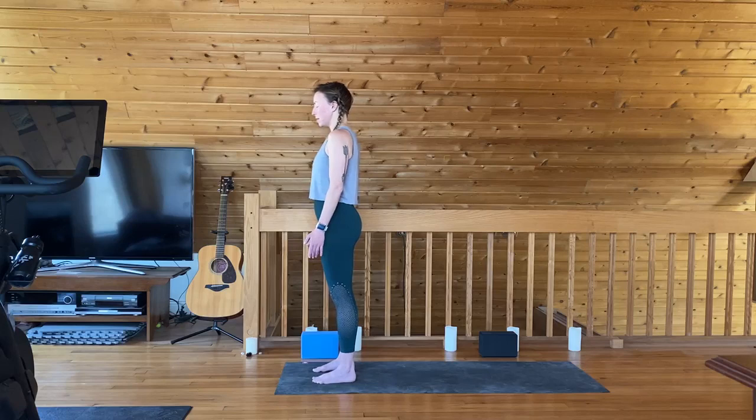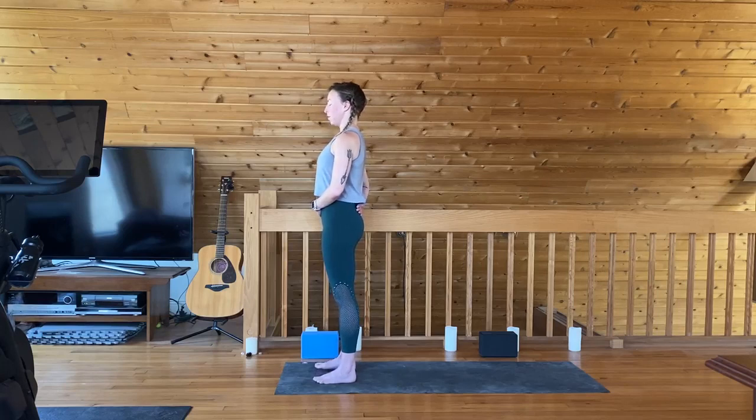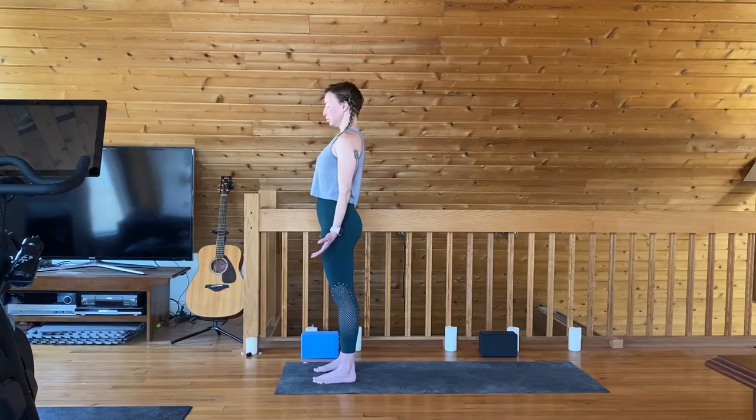Work your way up the legs, lifting your kneecaps, engaging the quads, allowing your tailbone to point straight down. You can take your hands to your pelvis in order to find that. Reach the crown of the head away from there, lifting the ribs. And allow your shoulders to soften down. Take a big inhale. A big exhale.